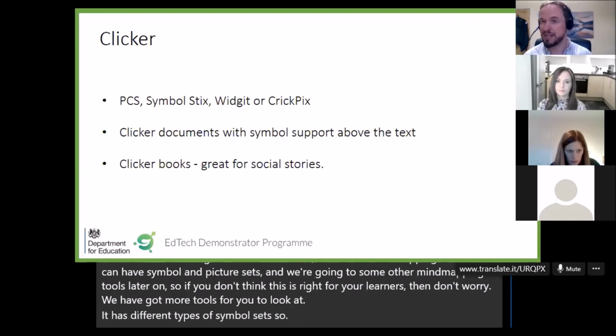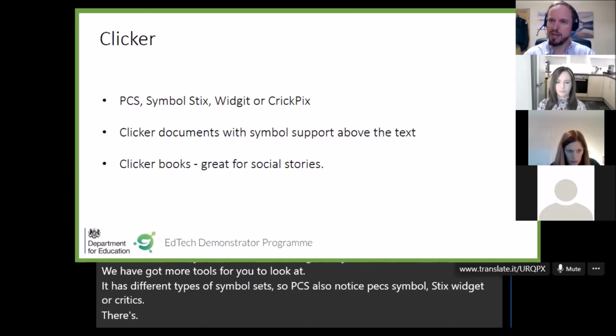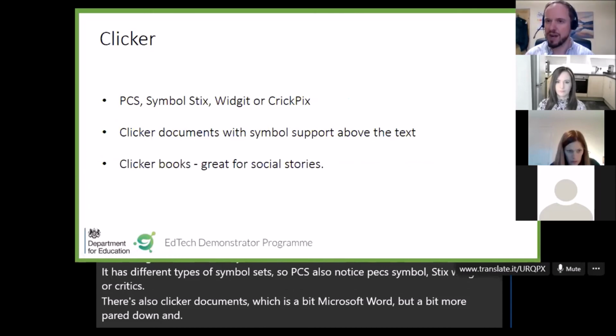It has different types of symbol sets, PCS, also known as PECs, Symbol Stix, Widgit, or CrickPics. There's also Clicker Docs, which is a bit like Microsoft Word, but a bit more pared down and simpler and easier to interact with.